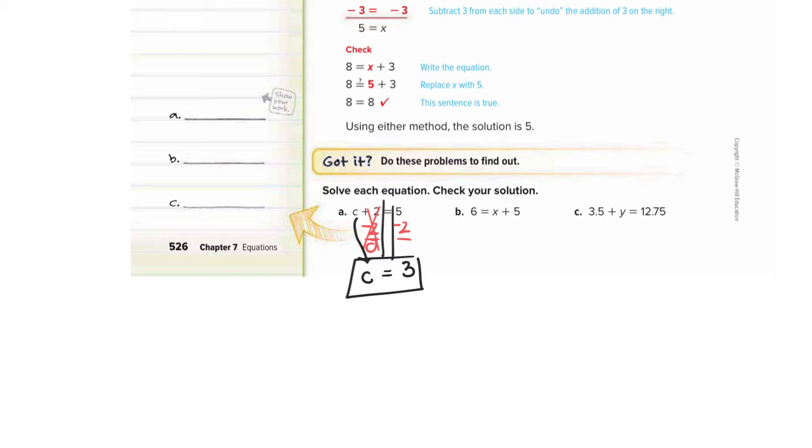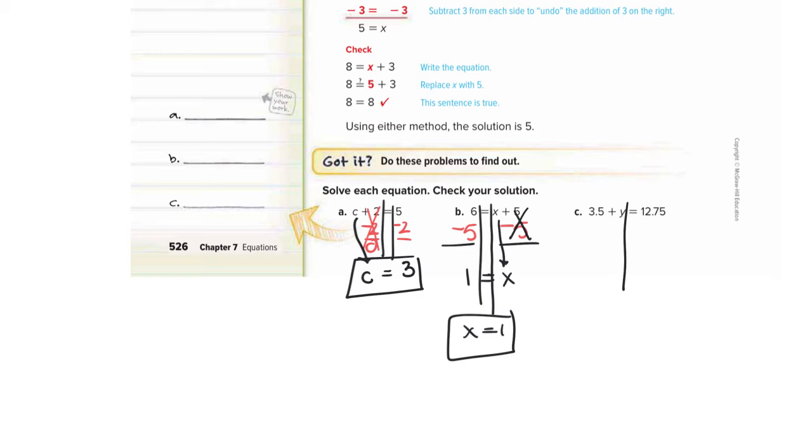Let's do another one and practice using inverse operations. I like to separate the two sides of my equation. I want to solve for x, so I want to get it by itself. So I want to undo this adding 5, and to undo that, I would subtract 5. But whatever I do to one side, I have to do to the other to keep my equation balanced. These cancel out, and now all I'm left with on this side is x. I'm going to bring down my equal sign. 6 minus 5 is 1, so we're left with x equals 1.